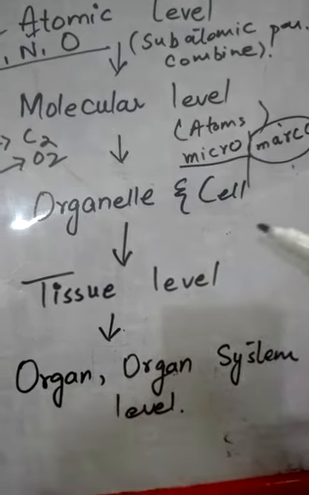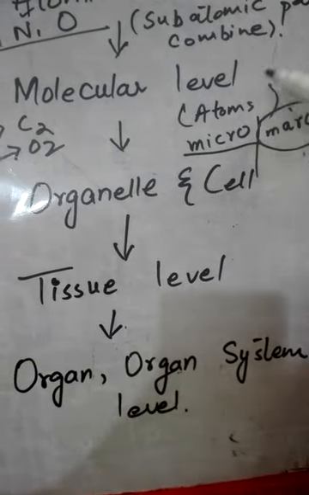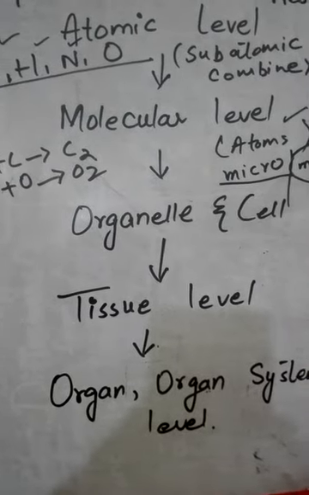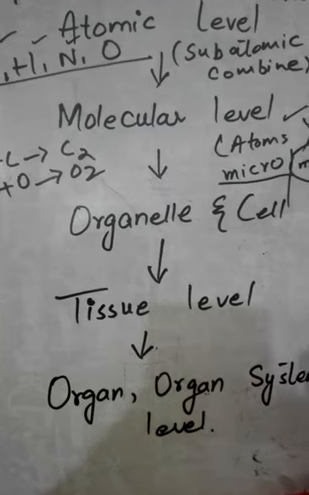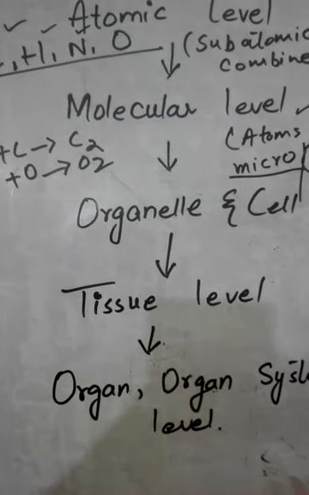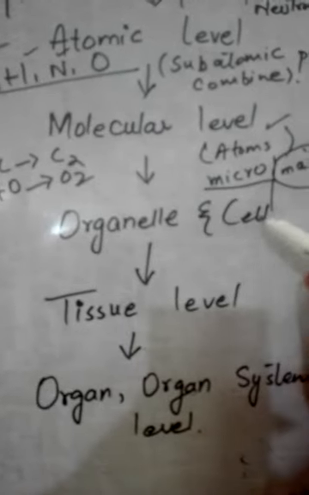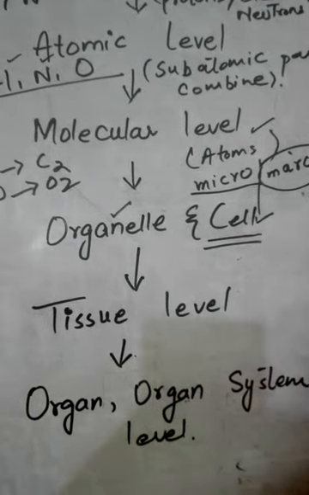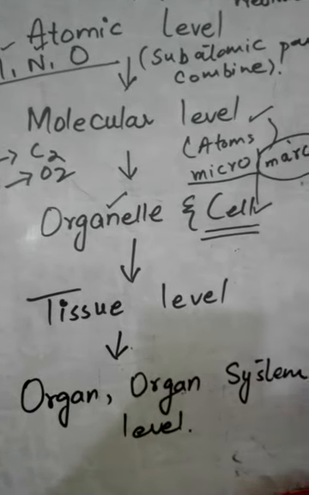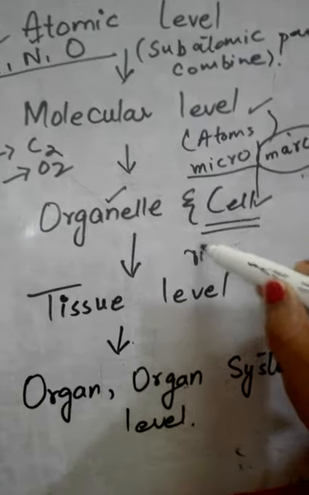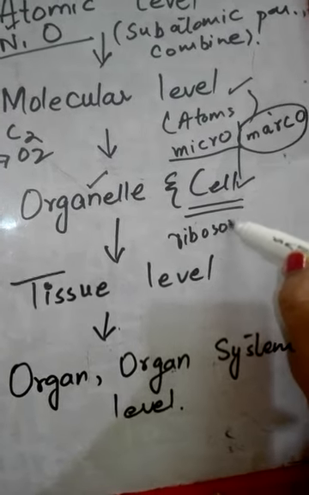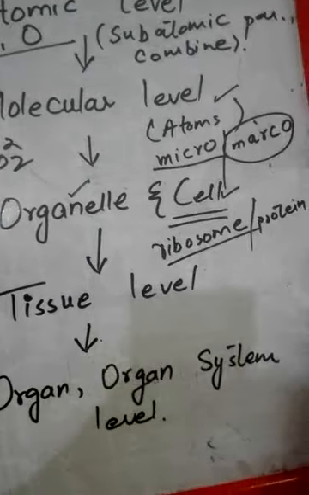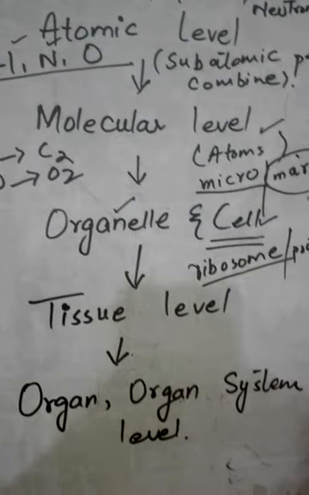Next to that is our organelle and cell level. Now relating it from the earlier, the above one. Different molecules combine to make organelles. They combine in a particular way to form organelles. Organelles are actually subcellular structures and they assemble to make the cell. Organelles assemble to make the cells. Now different cells are working. For example, mitochondria that is used for respiration. Ribosome is another kind of organelle which is used to make proteins. And they all combine and assemble in different ways to make up a complete cell.